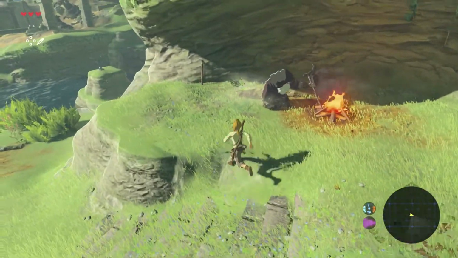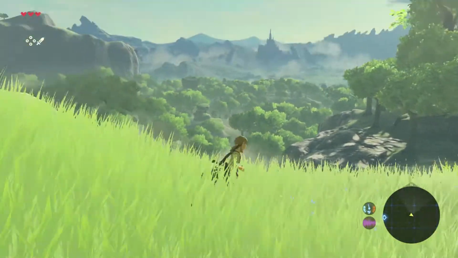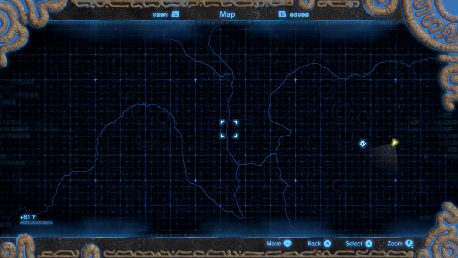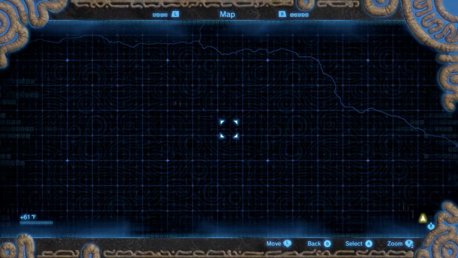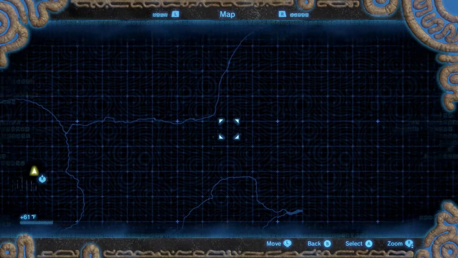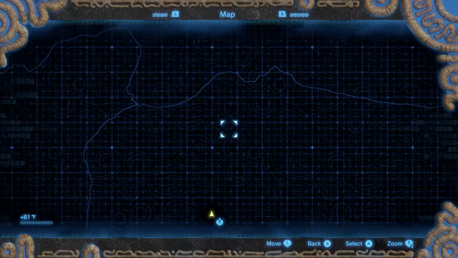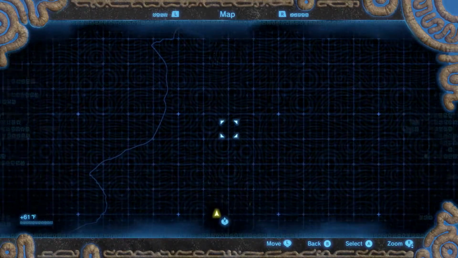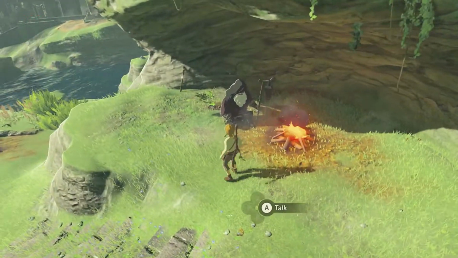So in the last episode, we met this old guy, and he told us that we are in the Great Plateau. So if I press the minus button to open a map, I think. So I mapped around the control thing. Yeah, this is the map. I'm grabbing some things now. That's a big map. I forgot how far it can go. Okay. I'm still getting used to the controls. So let's talk to him one more time.